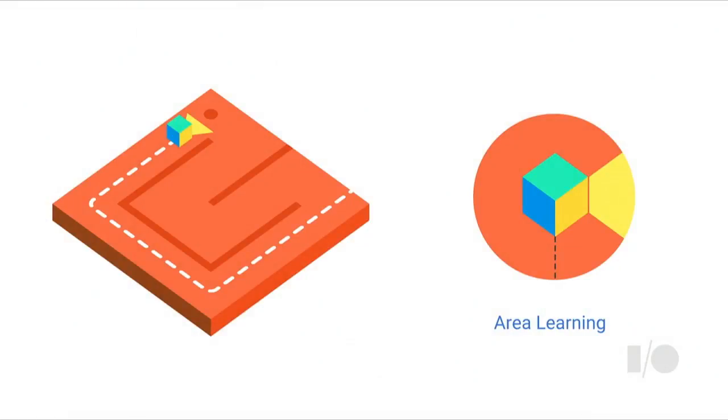And the third capability of Tango devices is area learning. And Wim gave a talk, I believe 2 days ago, on area learning, but it's the memory of the device. It's the ability of Tango devices to remember where they've been before and to recognize spaces. So if you think about coming into this room and maybe you see the exit sign at the back, if the device saw the same thing, it remembers roughly how the exit sign looks.